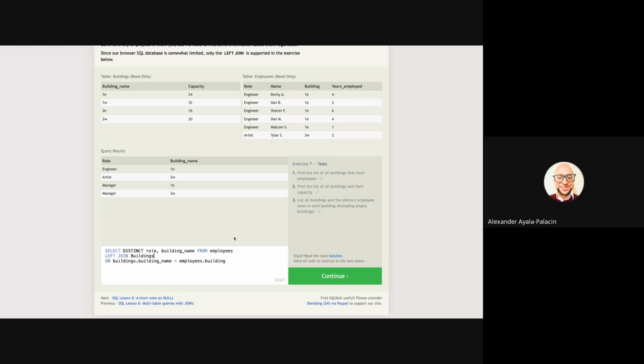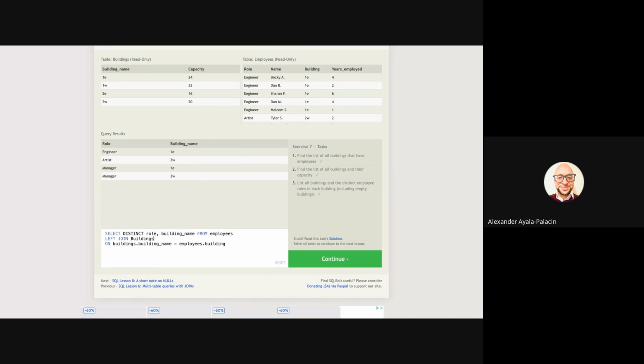But I'm confused about what's considered the left and what's considered the right. I get that part. But like Alex, you notice with buildings here, it does not include 2E, right? See? Is it practice considered A? Because whatever table you do from, is that table automatically A then? That's what I would have thought.